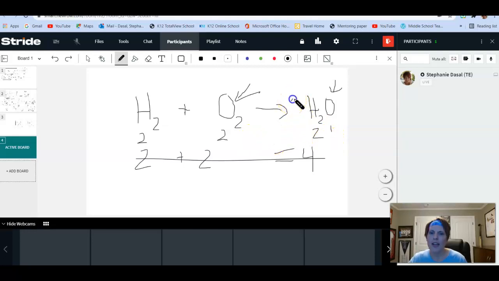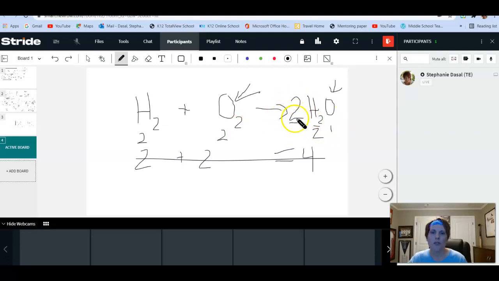So we'll go ahead and add a coefficient. Okay, we don't want to add another oxygen because then it goes from water and it becomes hydrogen peroxide. And again, those two things are not the same. So now we have 2 oxygens on this side and 2 on this side. But look at what we did with hydrogen.